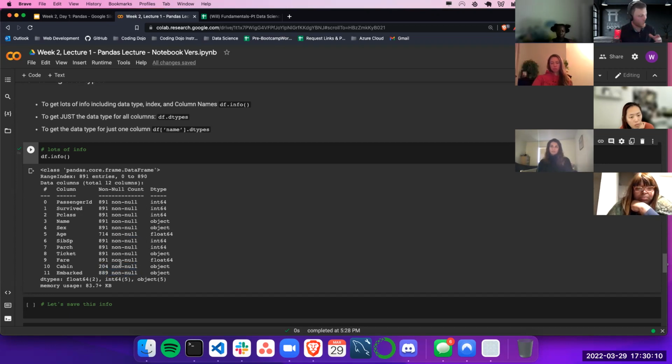And so when we're doing this, we can sit and say, okay, man, I don't even have 24% of my data for cabin. Is this a good column for me to even have? Does this tell me anything? What could be a reason why I'm missing that data? Embarked looks like I'm only missing 2, so I can look into those and identify that. Age, I can identify and say, what do I want to do?